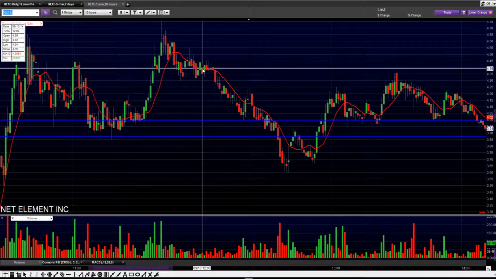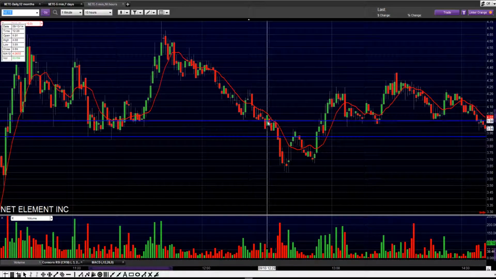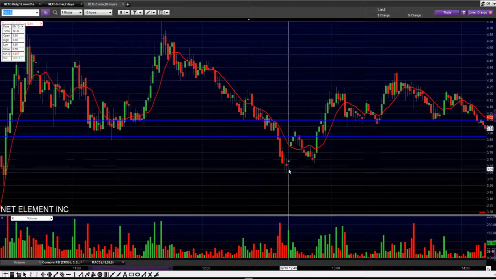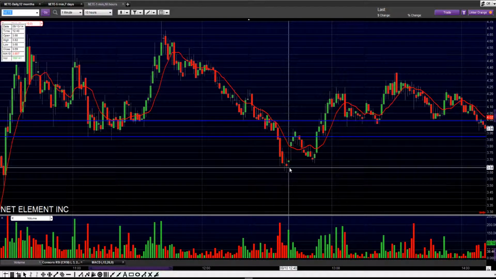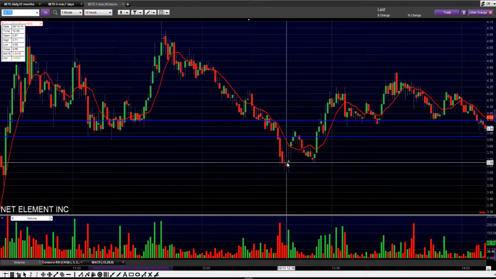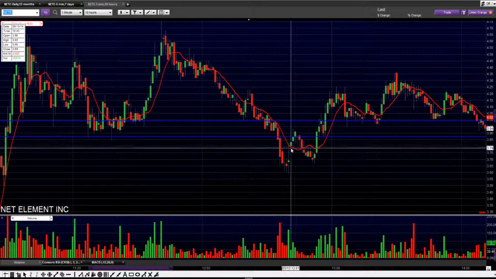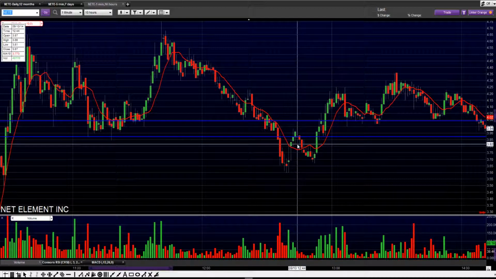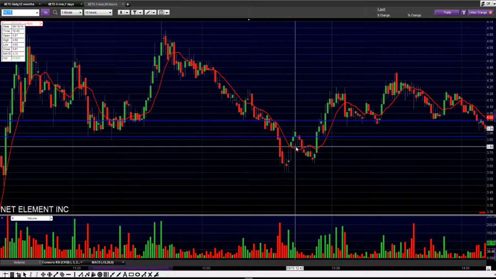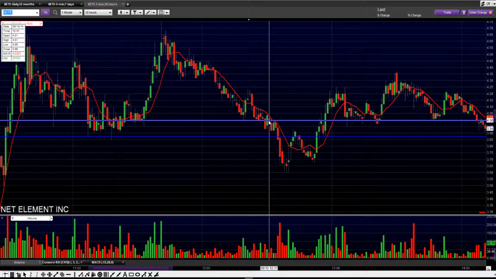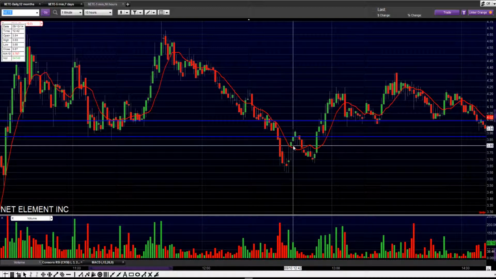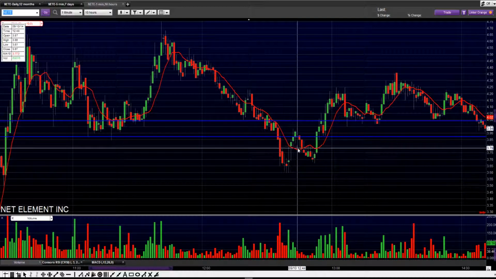That line just gives me a nice guideline of how far the stock is being pushed down, and if I'm wanting to be a little risky and hold it a little bit longer, I'll follow this line until it crosses it. So my fill on this trade would have gone from $4 to about 380, which is pretty much what I did anyways, unknowingly. But if I was following that EMA line, that's exactly what I would have done. I would have waited for it to cross back above the EMA.